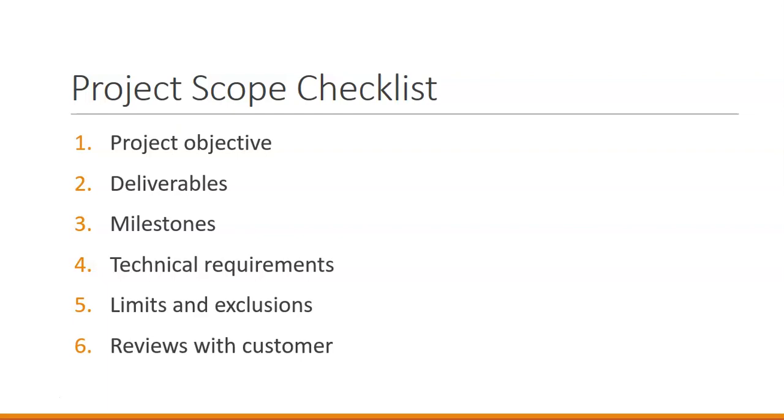Then what are the limits and exclusions? What are those things that you just cannot deliver? So you want to say, we can do A, B, and C, but not D, especially if you have a customer that has come to you with a very specific budget and set of things. There are limits to what you can do inside of a specific budget, and you need to be clear with the customer that anything beyond what your original scope or plan was is going to be limited by their budget. You're going to have to go over.